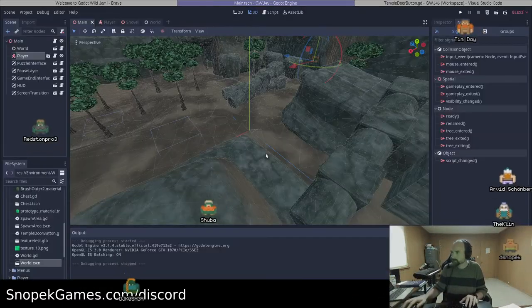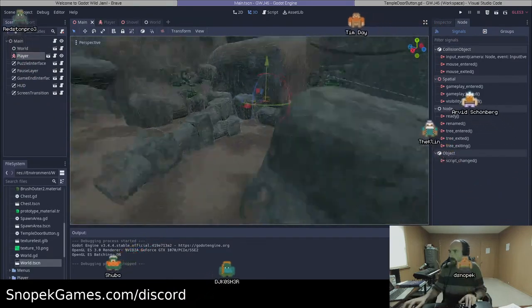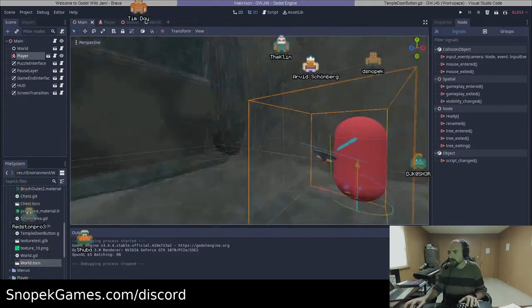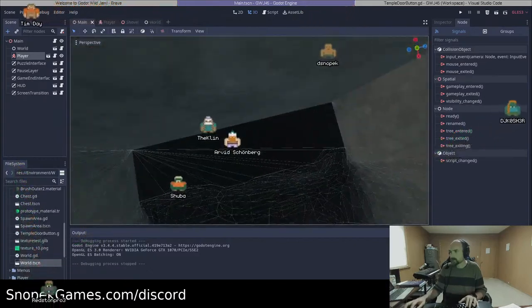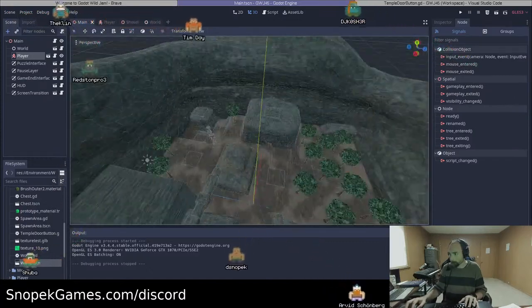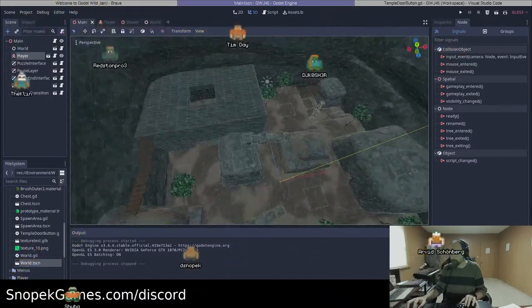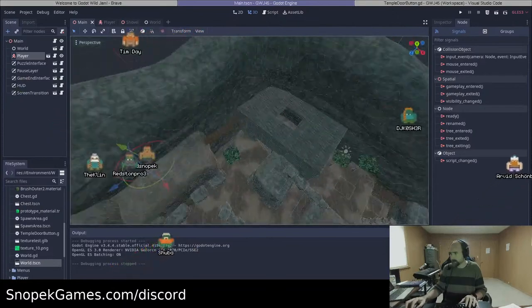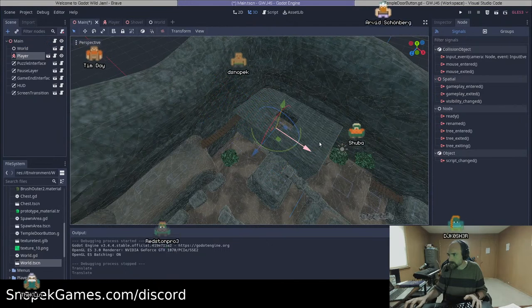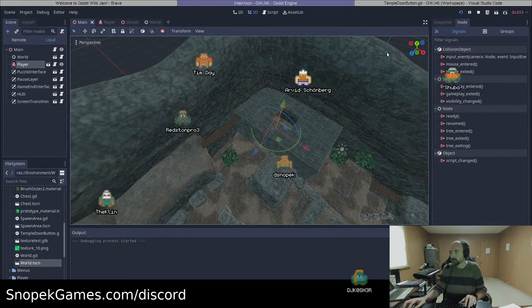I put us inside of a wall. Wait, this isn't the temple? I'm so lost right now. This is the temple. Where did I just put the player? I put the player inside a random wall. Okay. Here is the temple. Let's try that.